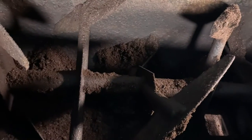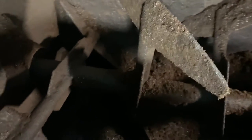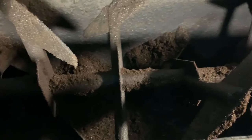So inside, you can see that big auger in there. So we go ahead and fill it up, not all the way to the top because that's a little bit too much for it, but he'll empty bags up into there. Go ahead and fire it up. Hands are clear. Yep.